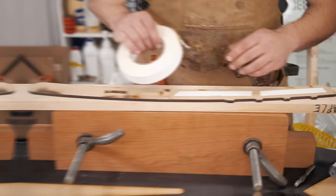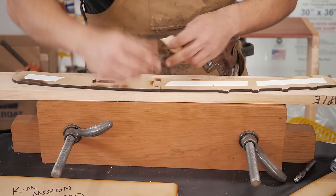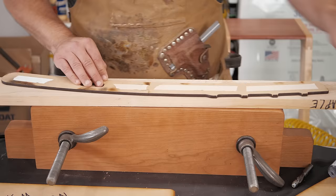When I'm putting on double stick tape for template routing, I don't try and cover the whole piece because this stuff is so sticky that you can break your template when you're taking it off. So just be careful when you're removing it, especially with templates like these that come split with a dovetail for shipping purposes.